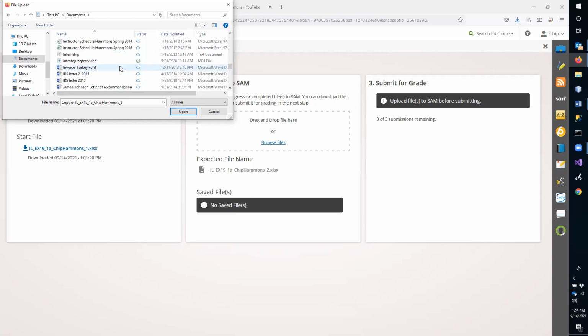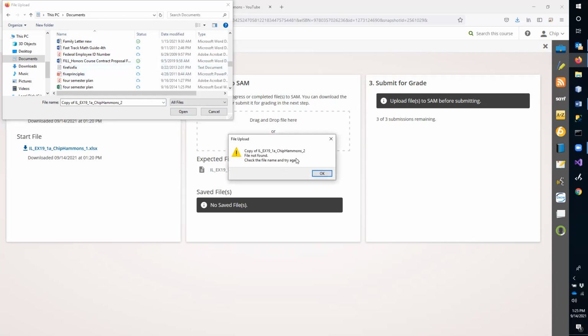We're looking for the IL. But you find that name, click open, and it'll put it in there.